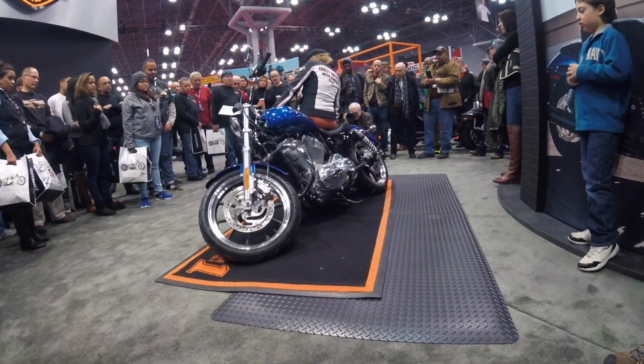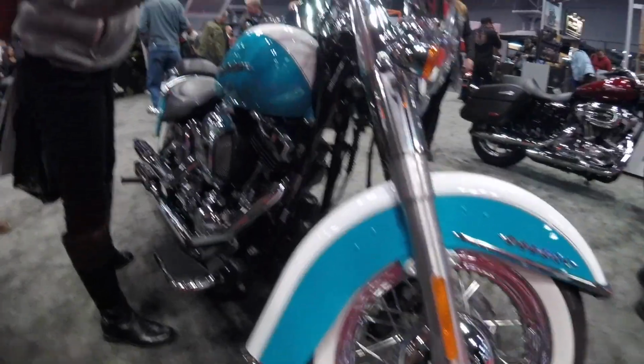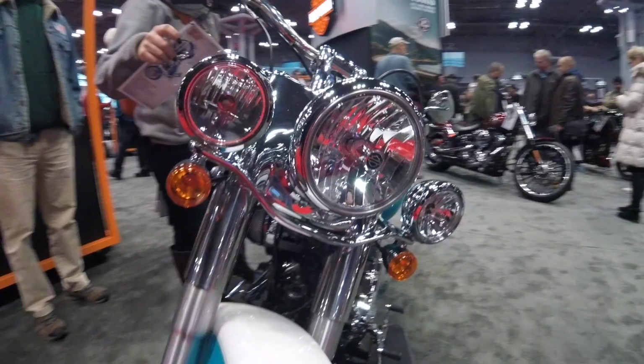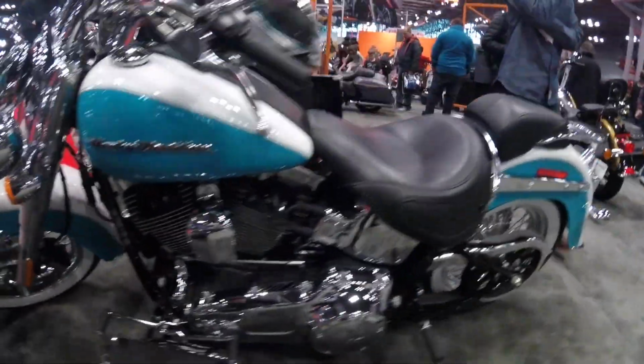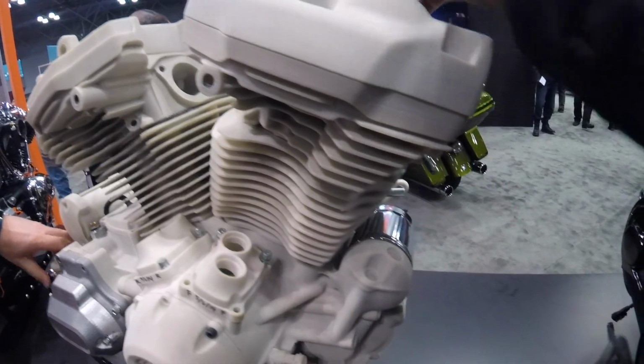There was a woman doing a demonstration on how to pick your motorcycle up. If you've ever dropped a Harley Davidson and tried to pick it up, it is not easy. She shows a technique which I'm going to have to try. I've never tried this technique. Hopefully I never have to, because one time I parked my bike and turned around to lock the garage and heard it hit the ground. That was the only time I ever dropped my bike, but it wasn't on the kickstand properly, and it was on a ramp, a driveway apron, and that wasn't fun.